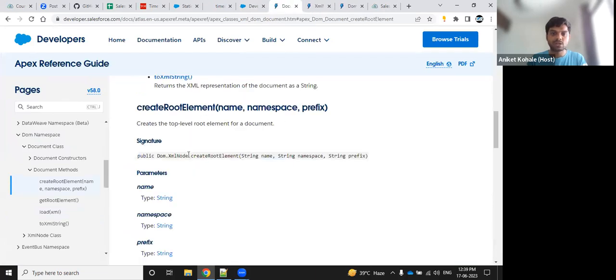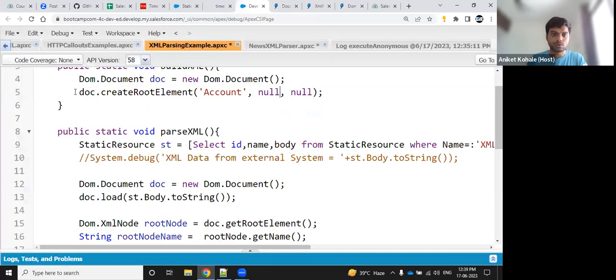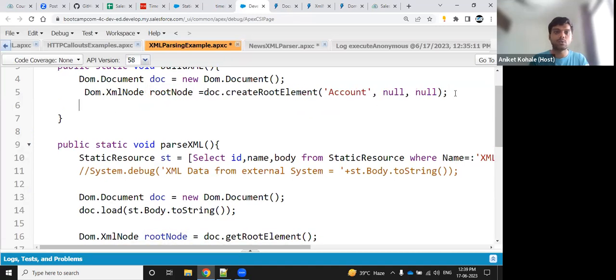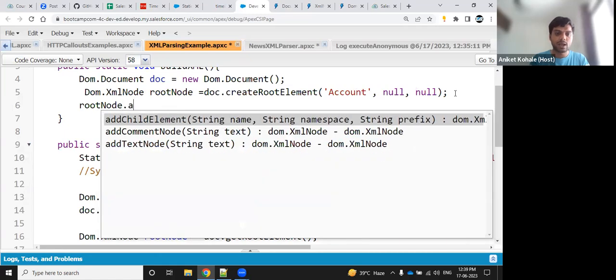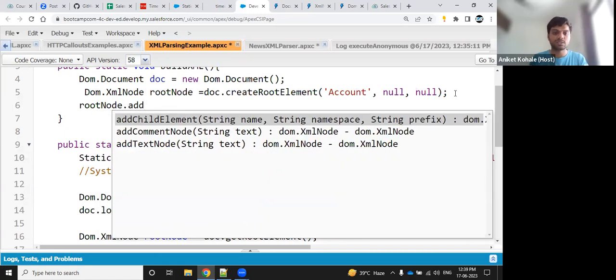This root element method will return the Dom.XmlNode again. It will return the Dom.XmlNode, for example the root node. And inside that root node you can write your data. Let's say addChildElement. See this one, addChildElement particularly.